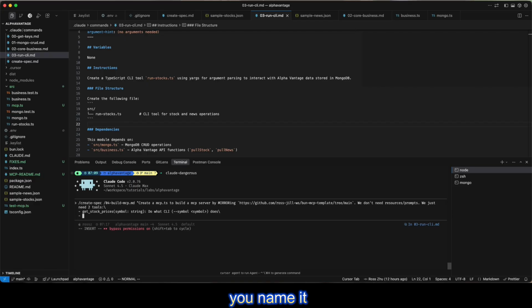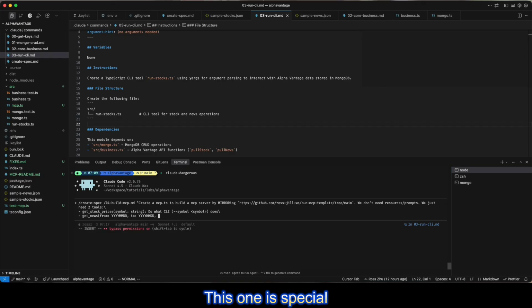Second one, you name it get news. When you want to get news, you need, I think, from, there should be y, and then dd, and to. When we want to get news for the MCP, if we want to make our tool very useful, we possibly need some filters.